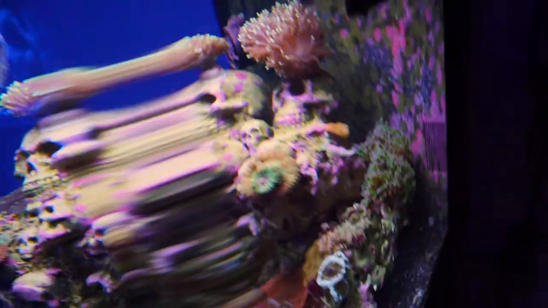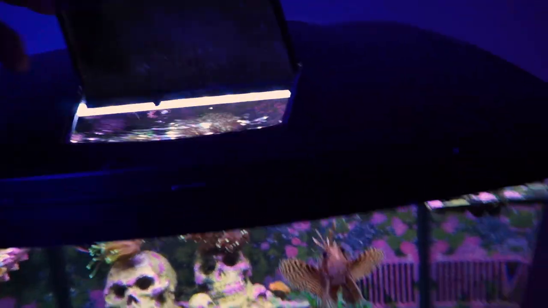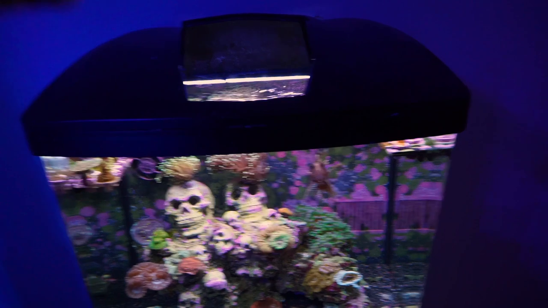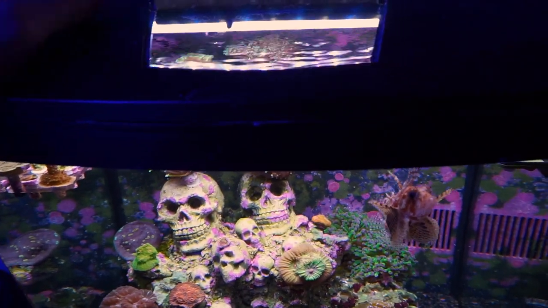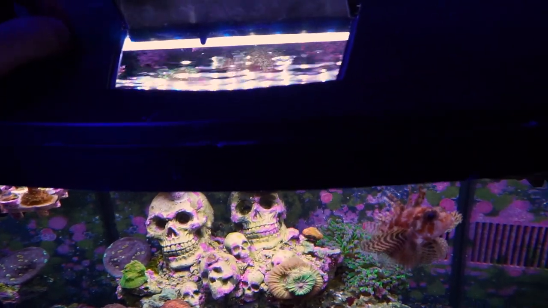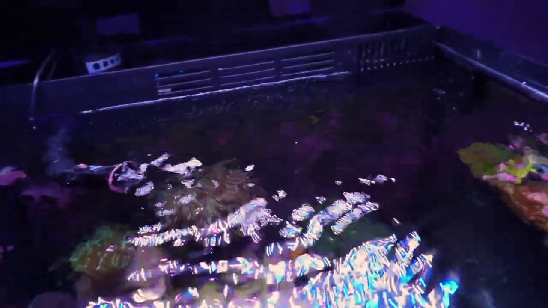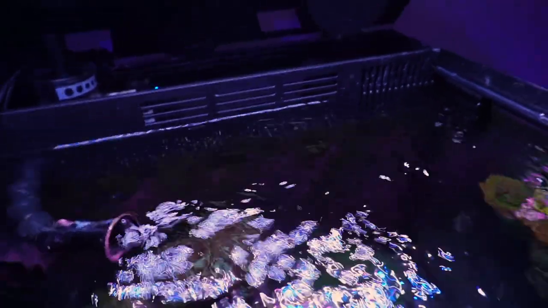Let me show you the back. I'm still using this to cool down, because with the hood on and everything, temps still rise. This cube is still running on the stock hood, the stock light. Just keep the schedule the same, and stability is key. I just dose alkalinity, keep this light on the same schedule every single day, and things are thriving.